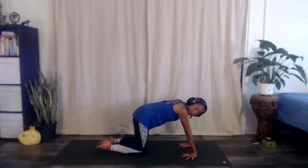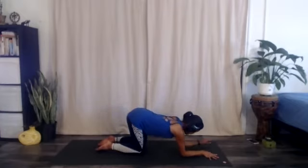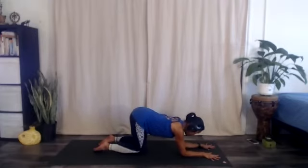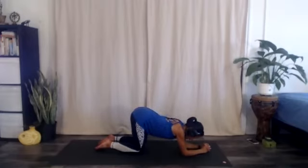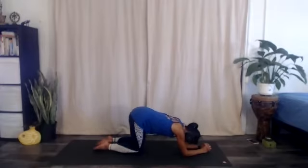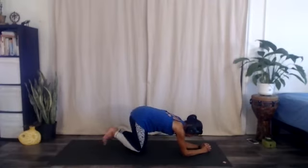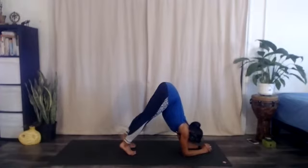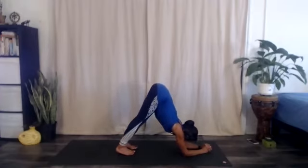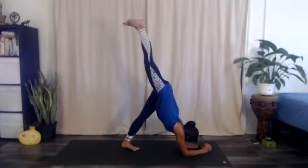Then relax to a neutral spine as we set up for dolphin pose. Keeping your knees on the floor, place your elbows on the ground exactly your shoulders' distance apart. You can either have your forearms parallel with palms flat face down, or interlace your fingers, rooting down through your outer wrists and forearms like a triangular base. Then as you press down with your forearms, lift the shoulders back away from your neck and either let your head hang — you're not bearing any weight on your head — or look forward towards your thumbs. Draw in the belly like you did in boat pose. Tuck your toes behind you and lift your pelvis up for five or so breaths. If you're able to, try walking the feet closer to your elbows while pressing your chest back towards your shins — you don't want your shoulders to hover forward of your elbows. Maybe bring the feet to touch and play with lifting the legs straight up as you flex the foot, square the hips, then switch legs.